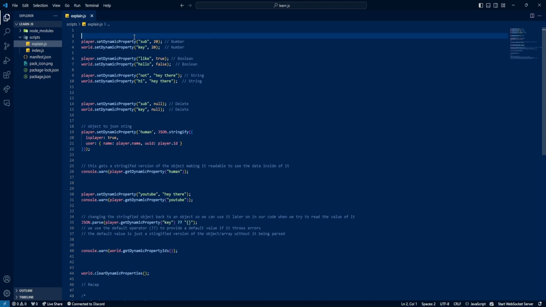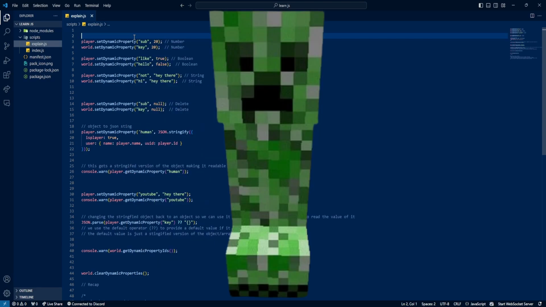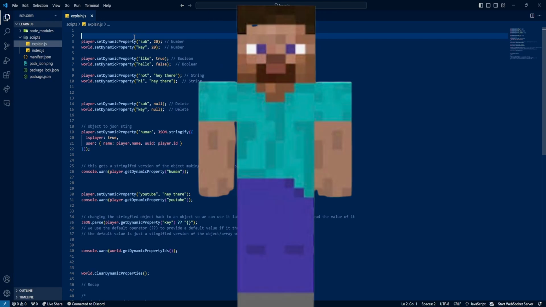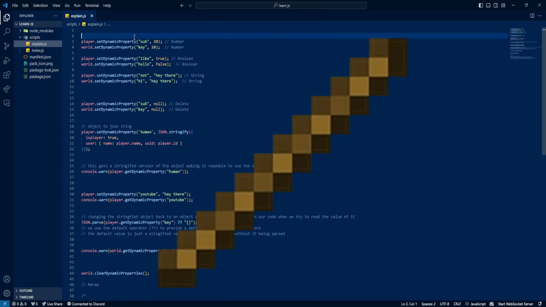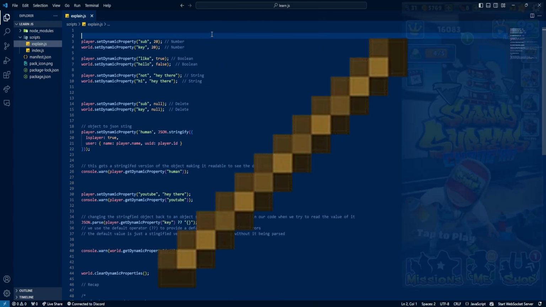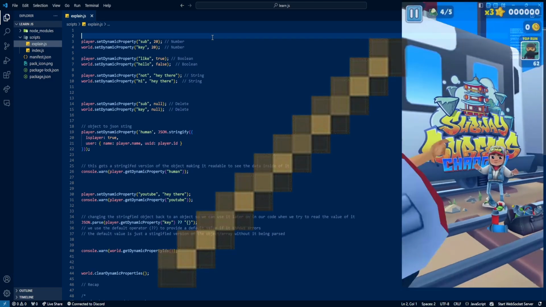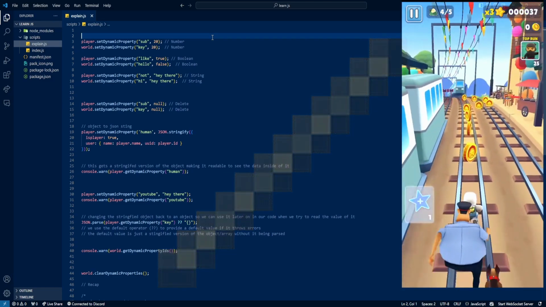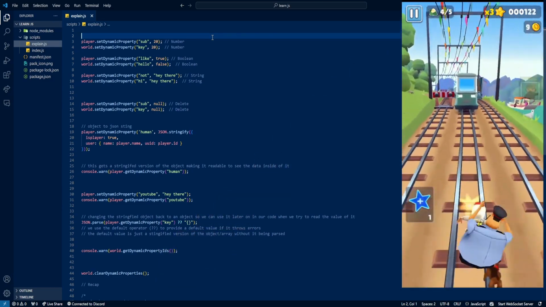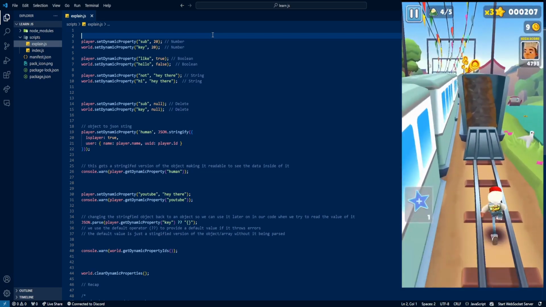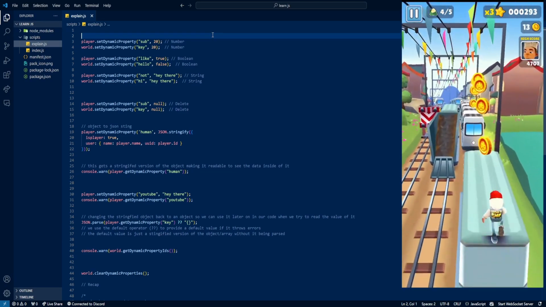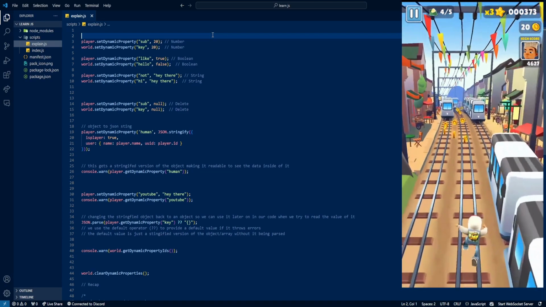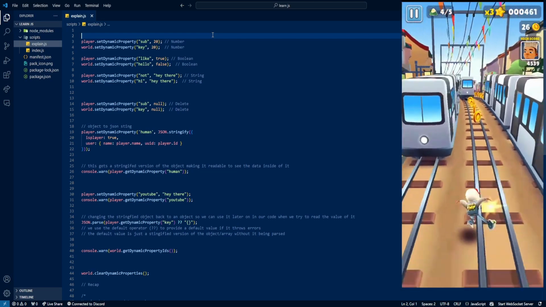There are 4 different dynamic property types that you can save: the world, entities, players, and items. You can save dynamic properties to items such as a stick. You can save it to a player. You can save it to an entity like a sheep, for example. And you can save dynamic properties to the world.